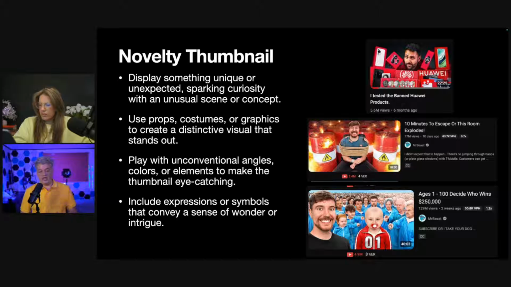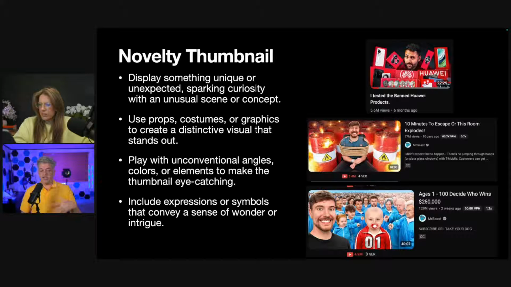I know that Mr. Beast actually tests several different facial expressions. So he'll be sitting there in the chair and do 10 different versions of his smile because he wants to calibrate enough to know that he's in danger, but not enough that kids will get scared. So he's doing something very specific with his facial expression.